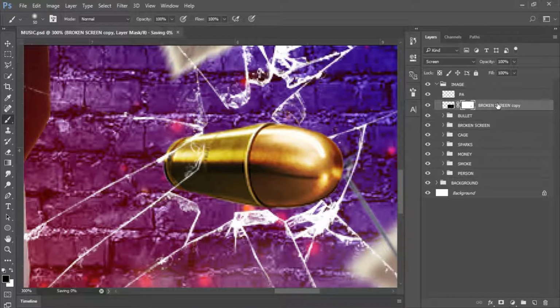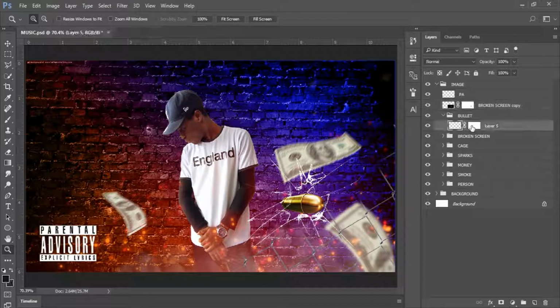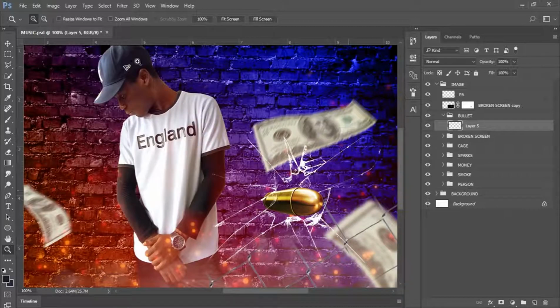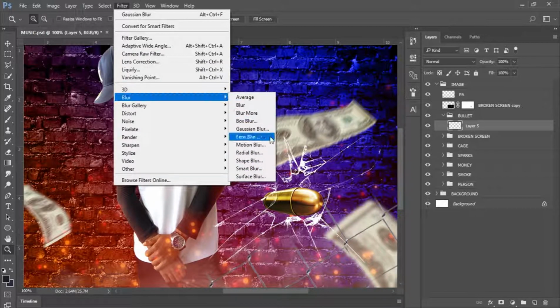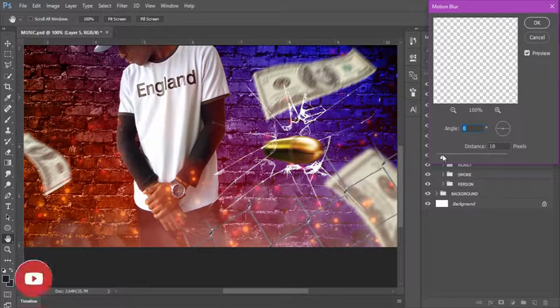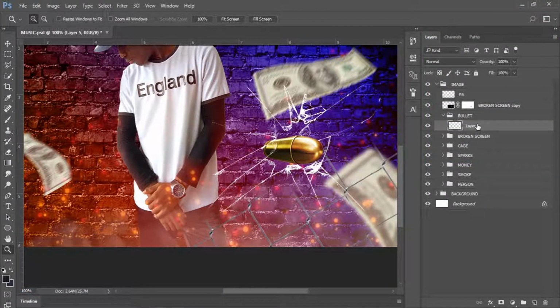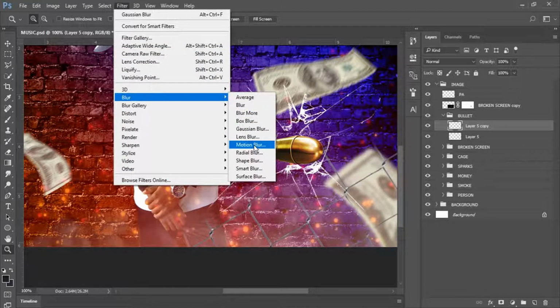Okay. Once you're done, again, save your work. So let's see what we are getting. This is what we are getting. So to make this, oh, probably we should delete this layer mask. To make this again realistic, go to Filter, Blur, Motion Blur, and this time around we are going to leave the angle at 0 because it's moving horizontally, and the distance we increase it to, oops, I forgot. Let's duplicate this instead before we do that.